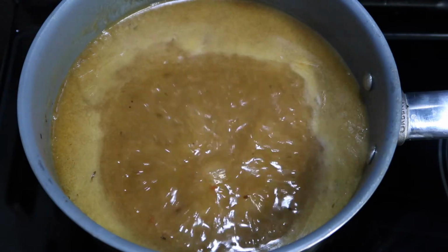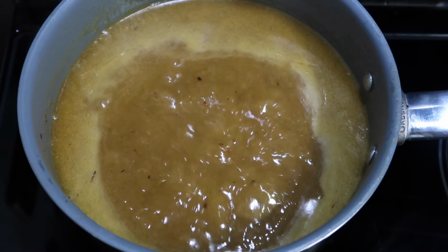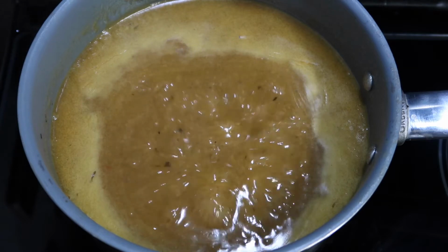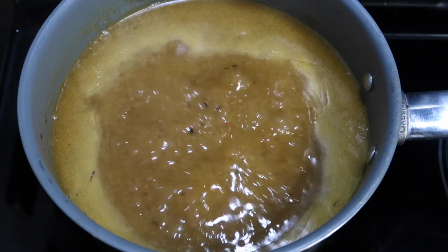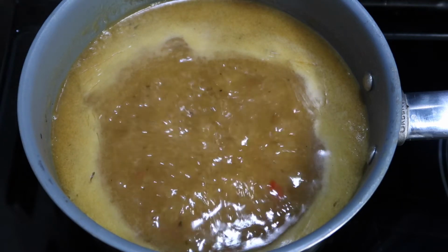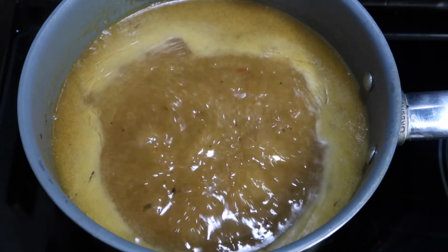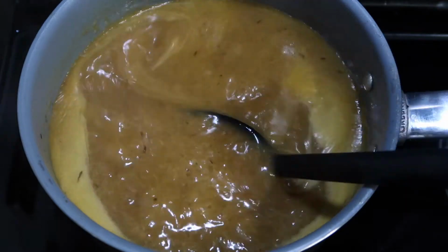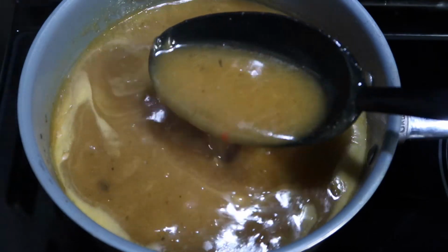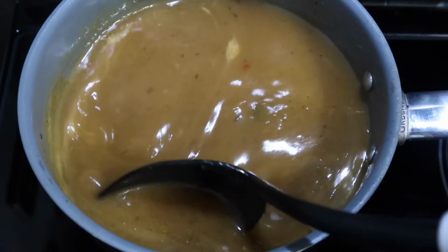The gravy is now at a slow boil. What I've done, guys, is that my gravy was just a little too thin for my liking. So what I did was I took a bowl, added 2 to 3 teaspoons of cornstarch, added some ice water from the refrigerator, mixed until it was liquid, then added it to the gravy. I like my gravy to be on the thicker side, like this, guys. If you like your gravy to be thin, that's fine, but I prefer a thicker gravy.